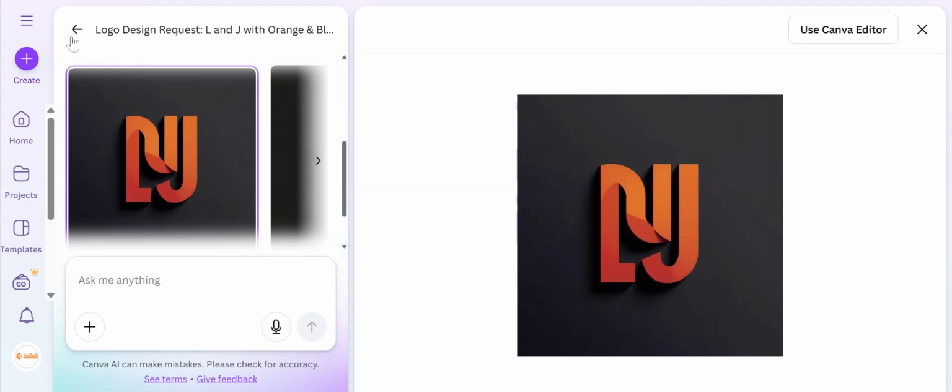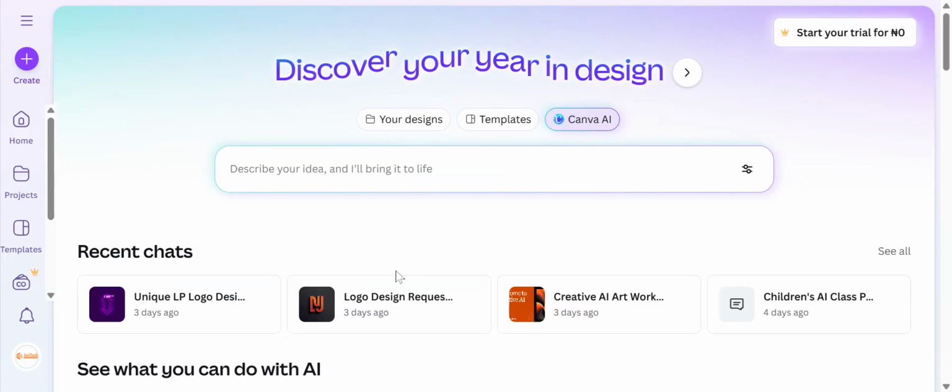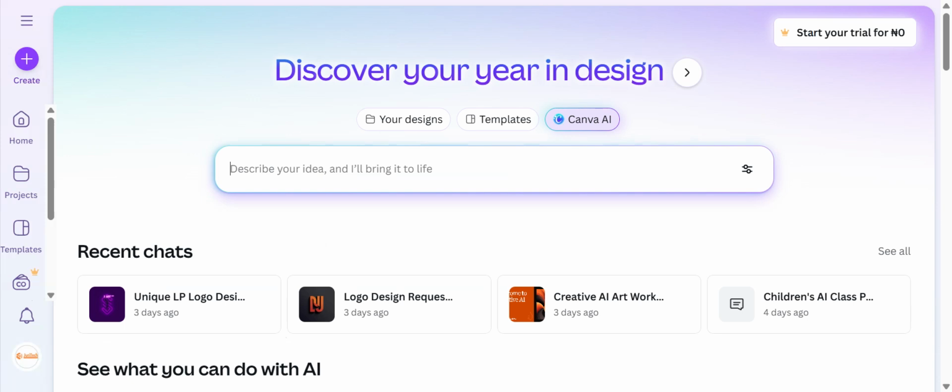So this is how your Canva AI is going to look. This is how the interface is going to look. Because I've signed in here, you have this Juritech logo, because it's signed in with Juritech mail. You can definitely sign in to use it effectively. Then you have your create, your own projects, templates, and your notification.